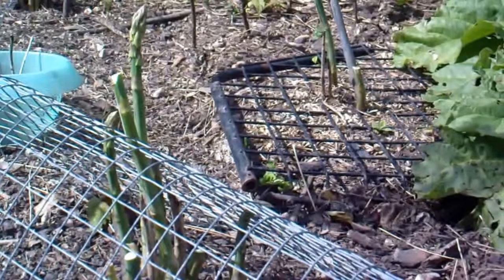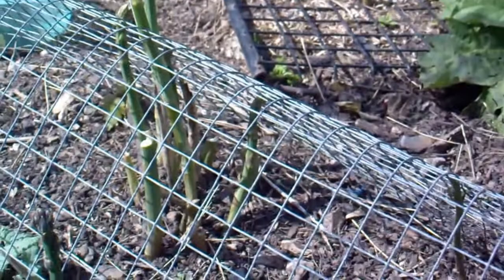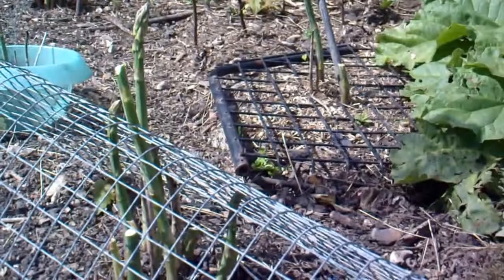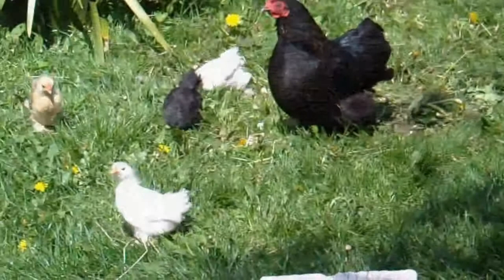We've had quite a bit of asparagus this year. This is about our third or fourth year of planting. They say that you can pick it after the fourth year, but somebody has said you should leave it for seven years before you start picking it — or you might not be alive after seven years!